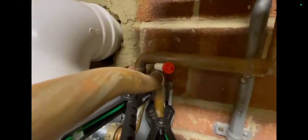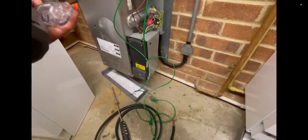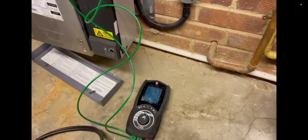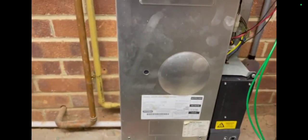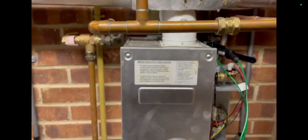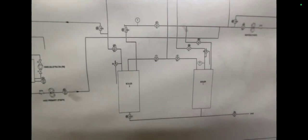My analyzer started playing up whilst carrying out some tests. I was trying to dry it out — I think it's because I left it flat and the trap got filled up with fluid. I believe this boiler on the right was from about 2008 and the one on the left from about 2013. The boiler on the right had some water damage to it rather than the boiler on the left.